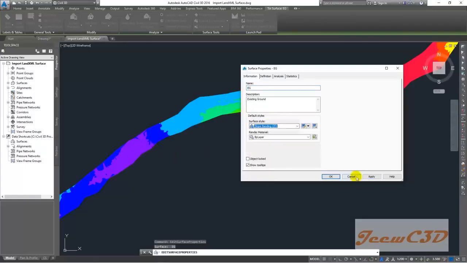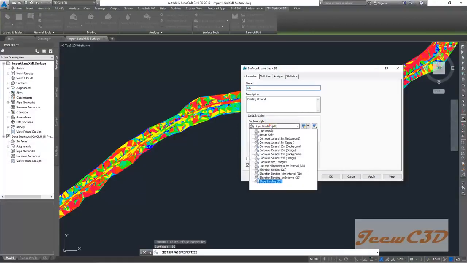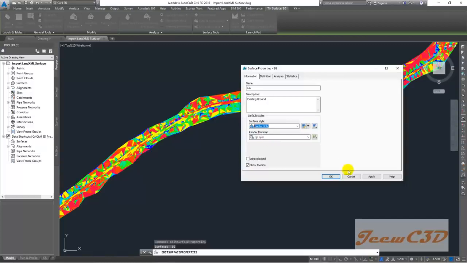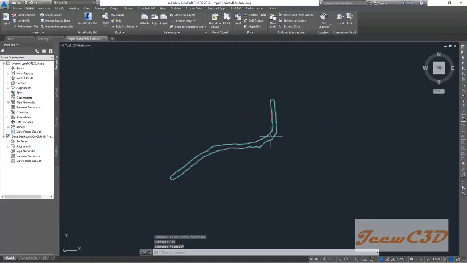The slope banding means the surface is colored according to the surface slopes, likewise. So for the moment I will keep this style as border only, so that we will see only the border of the surface. So now you will see only the border of your surface.